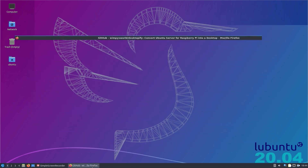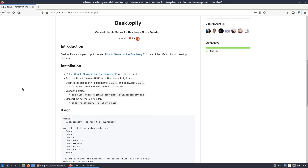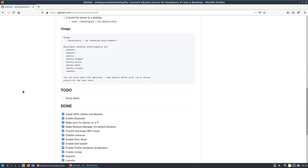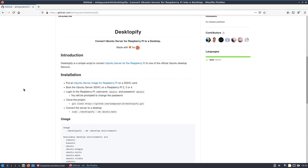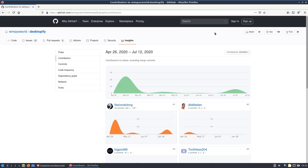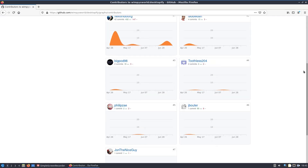We did install it a little bit differently this time. There's no official release yet of Lubuntu 20.04 as a Raspberry Pi 4 image, but there is Ubuntu Server 20.04. Martin Winpress had put together a script called Desktopify, which allows you to install any of the Ubuntu derivatives into Ubuntu Server and it builds a lot of the configurations up for the Pi 4. Martin Winpress is the project manager for Ubuntu Mate, which works very well on the Pi 4. I tried it out with Kubuntu and that worked really well.